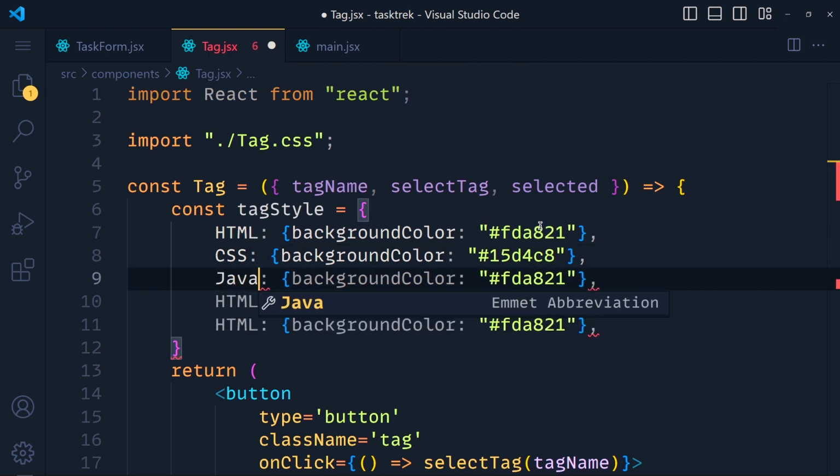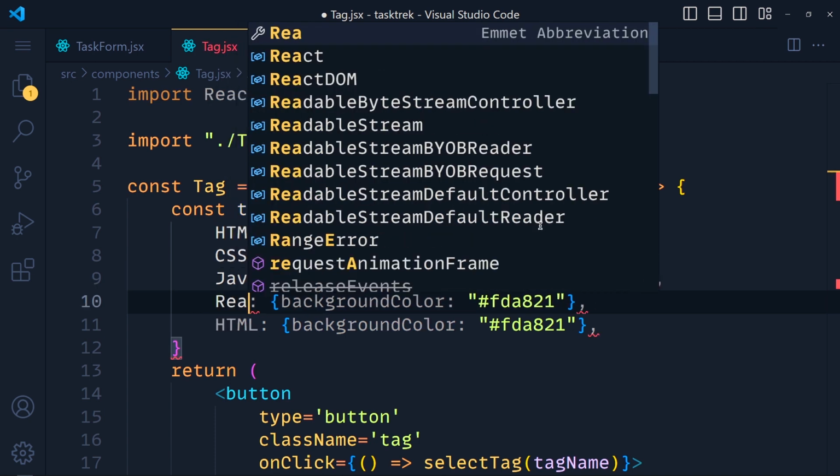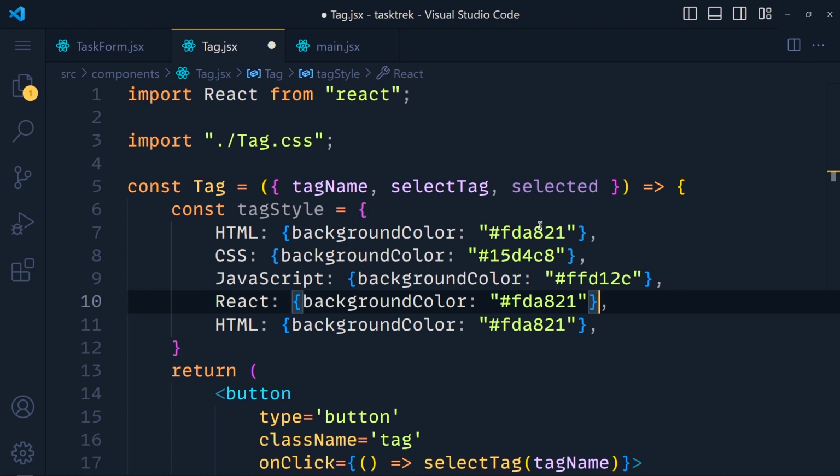Now for JavaScript we change backgroundColor to hash FFD1-C. And for React, backgroundColor to hash 4CDAFC.